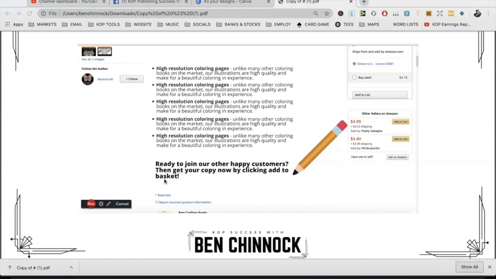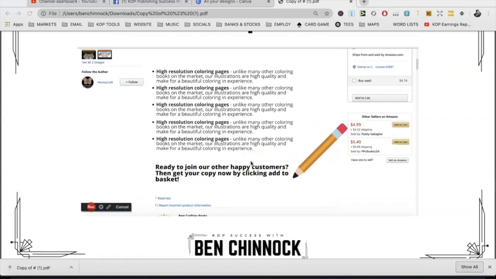And if they decide to buy the book, then you're basically guiding them to the add to basket section or add to cart by saying, "then get your copy now by clicking add to basket." So that last bit there's the call to action. This is the close with the question. The close is always going to be a question, guys. It gets them to say yes or no, and it's really going to be a decision maker for them. So that's quite essential. We're going to have that as well in bold and a larger font size as well.